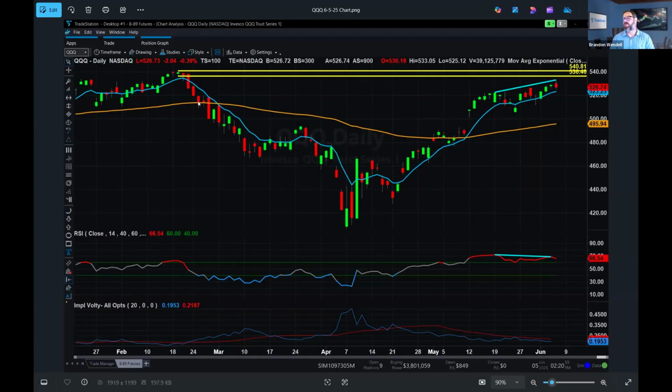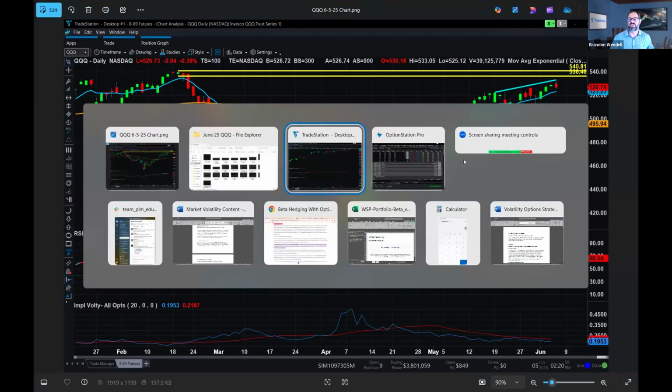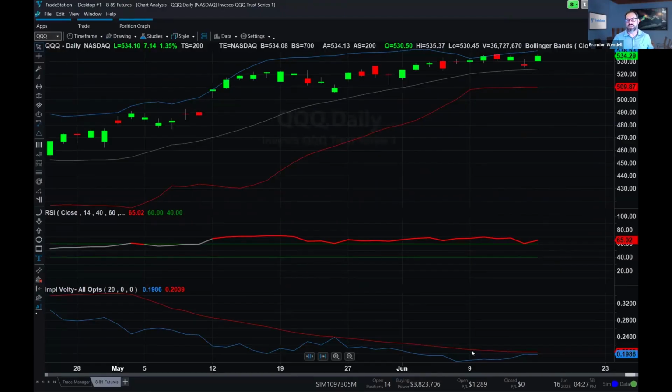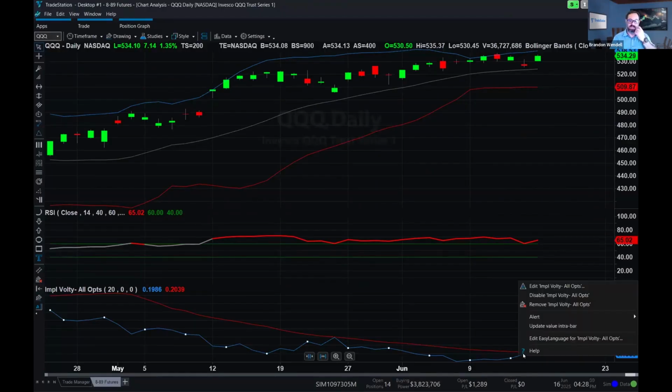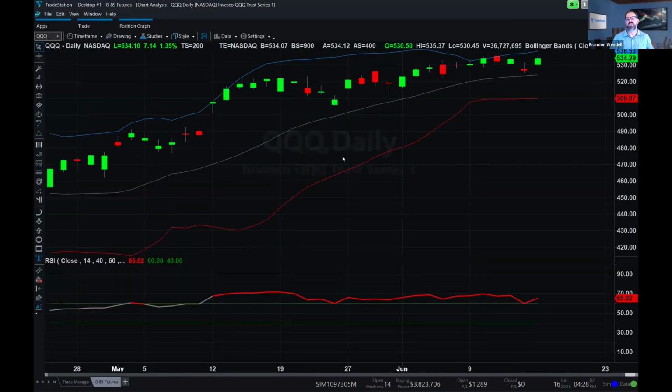Great question. Would I also not check to see that the ratio of implied volatility and historic volatility is less than 1 to determine? That's another tool that's available on TradeStation. Yes, I do use that on occasion as well. I'm looking to see where implied volatility is compared to historical implied volatility, but you can, yes, check to see where it is compared to historical volatility.